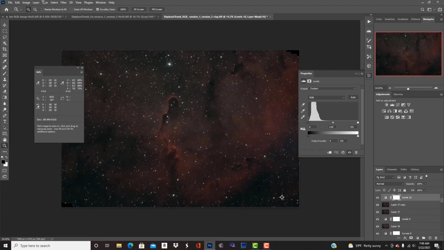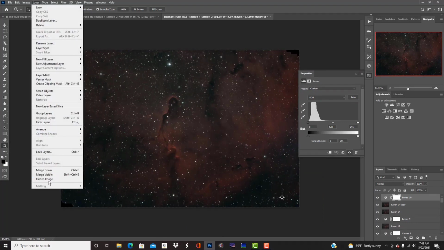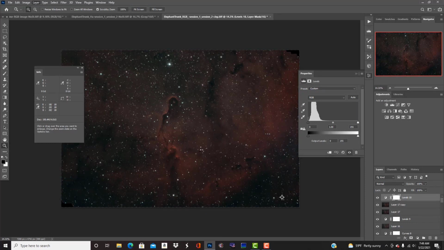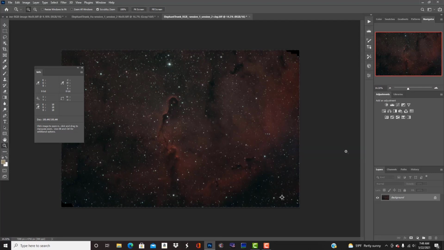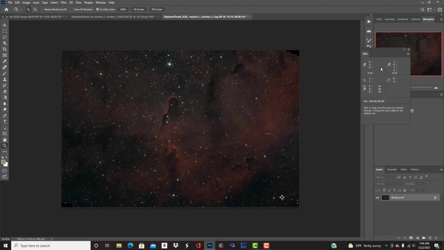Okay, what I'm going to do now, I'm going to go up here to layer, and we're going to flatten the image. Okay, so at this point, we're going to hide this.